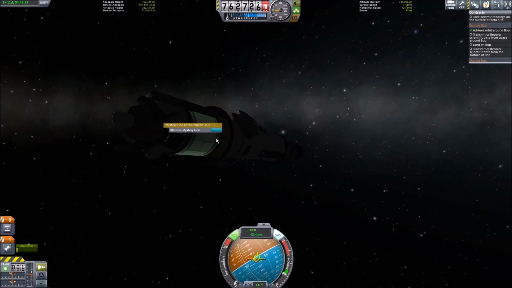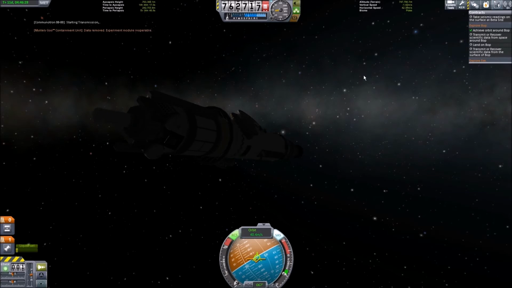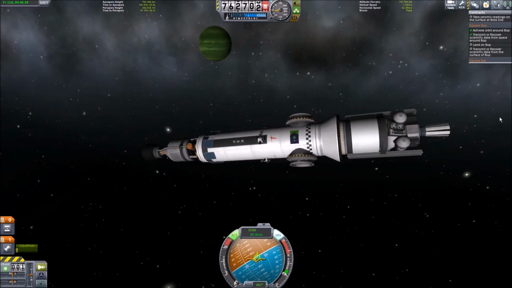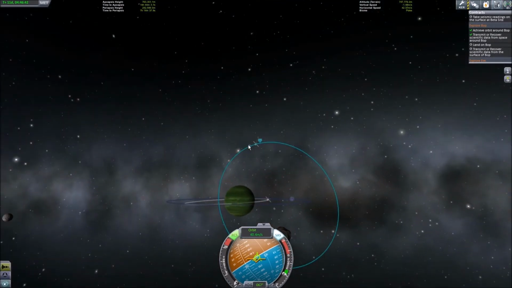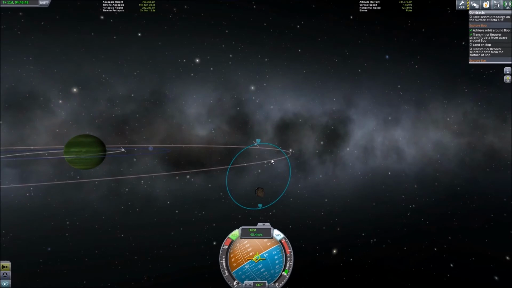I guess we'll just do one of these, and just go ahead and transmit. And now comes the fun part. Can we land? It shouldn't be that much of a trouble. Okay, let's just continue burning and land on this thing. See, now it's easy.